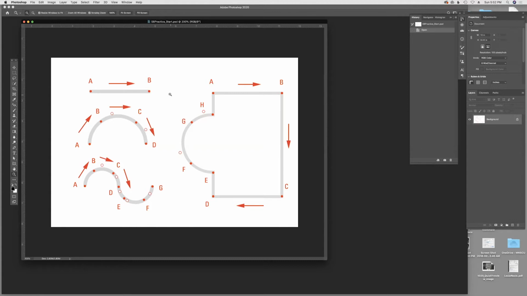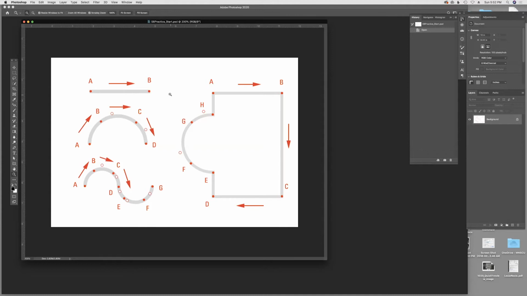So having said that, I direct you to page 195 in your text, where there is a detailed description on creating paths, anchor points, corner points, direction lines, as well as using the path selection tool and the direct select tool.